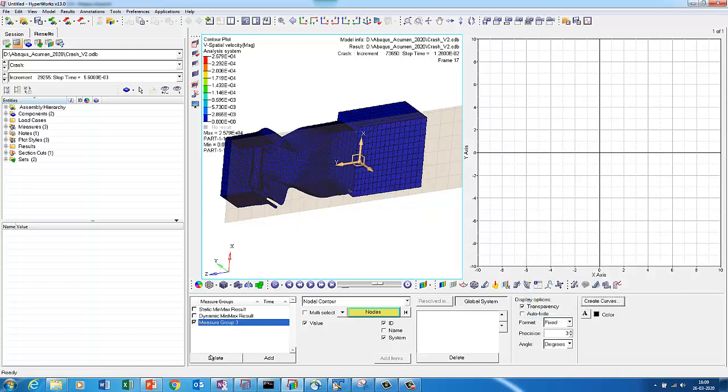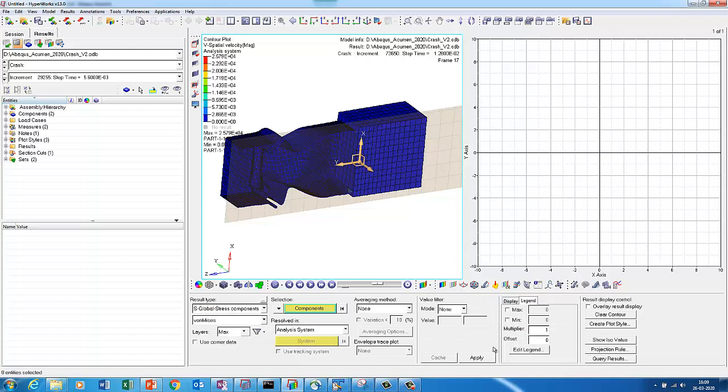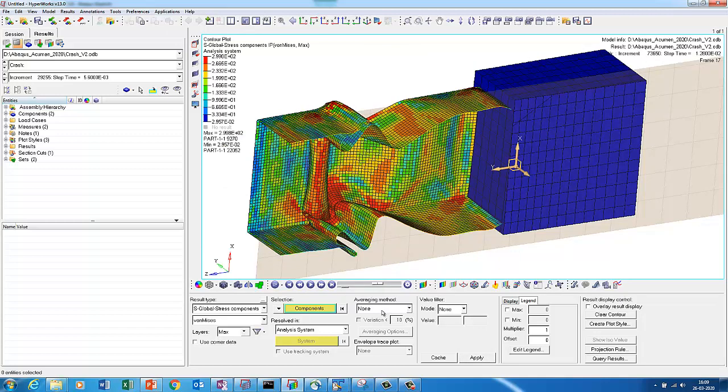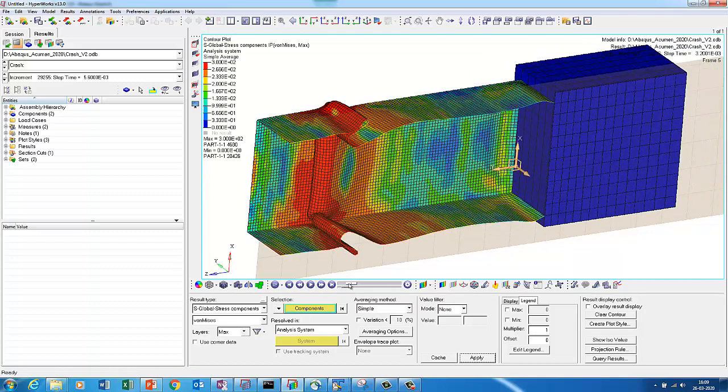Okay, so we can right now look into the stress plot. So this is how we can do the crash problem. You can do multiple things.